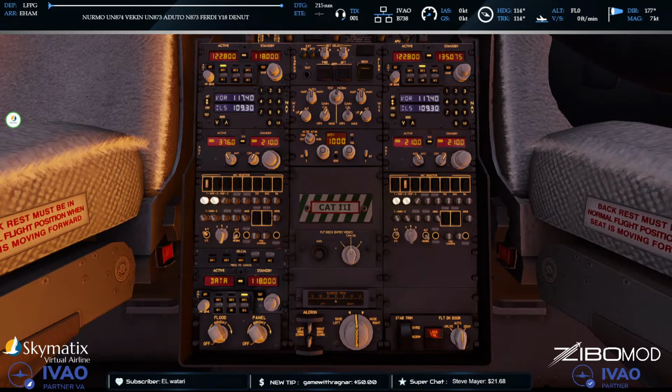ILS runway 18 right. The VOR. What is that VOR frequency over there? Man, it's so messed up. Oh, there we go. There's the VOR. 108.4. ILS is 1. Yeah, elevation is minus 13, Uncle John.